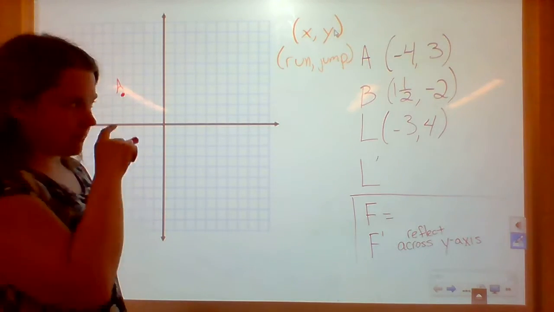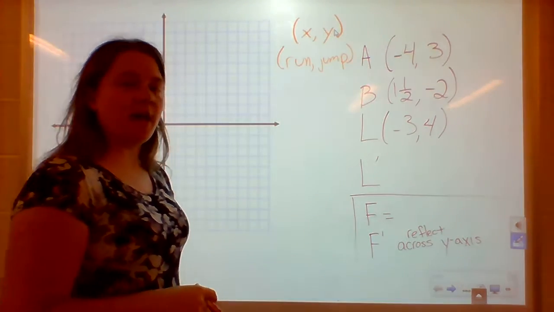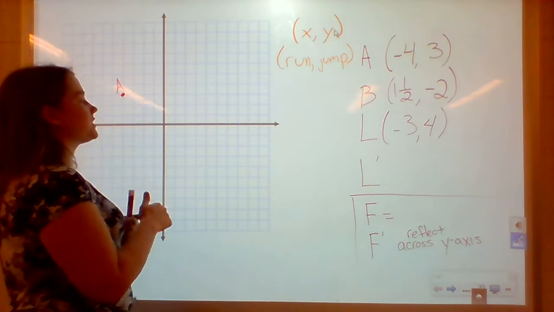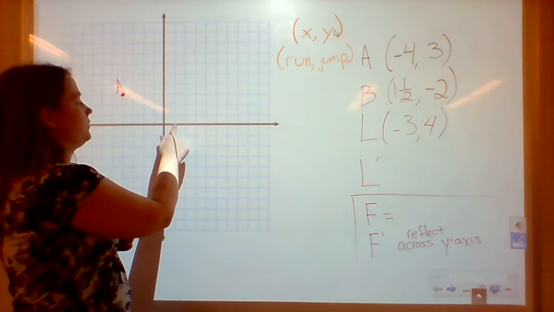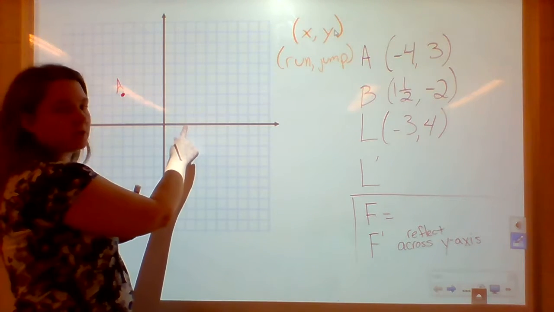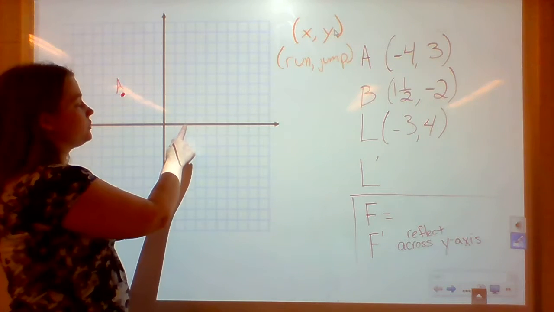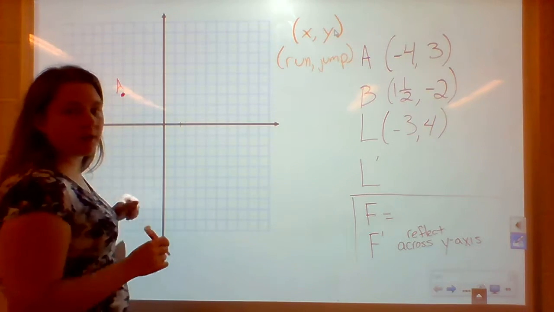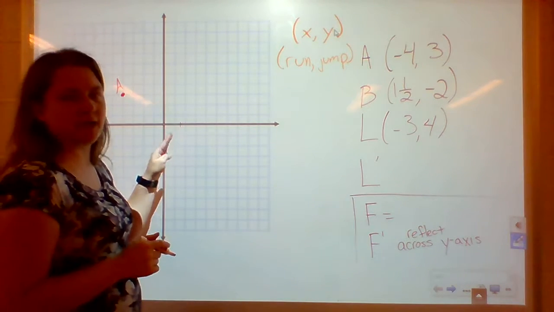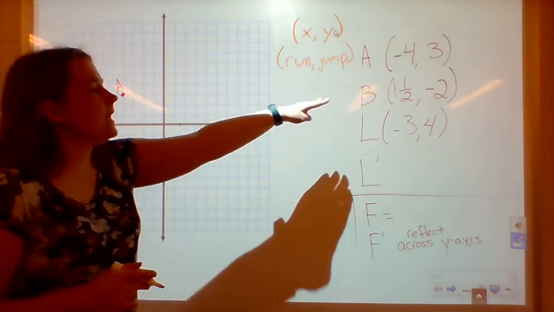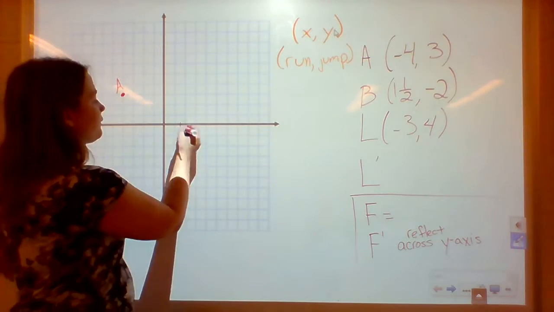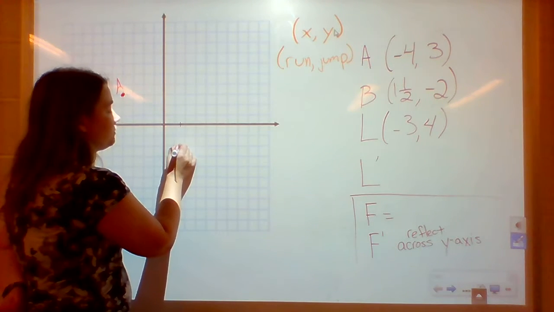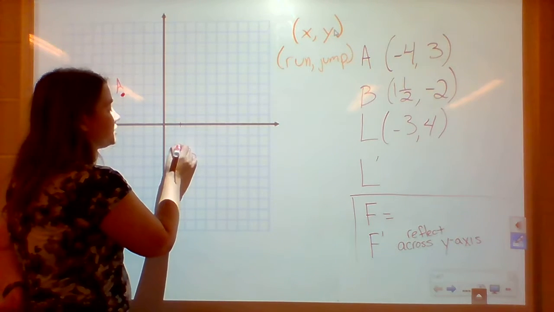Our next coordinate that we're asked to graph is 1 1/2, -2. So I go back to the origin, and first I'm going to run 1 1/2. Well, here's 1, here's 2, so 1 1/2 has to be in the middle of here. So here is going to be 1/2. I know you can't see that, but that's okay. I'm just making a little mark so I can keep going. Then -2 means from that 1 1/2, we're going to fall 2. Which means point B is going to be right here.